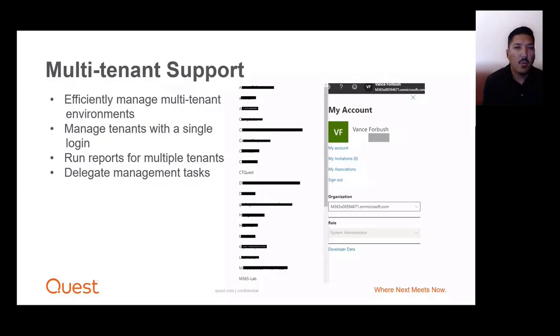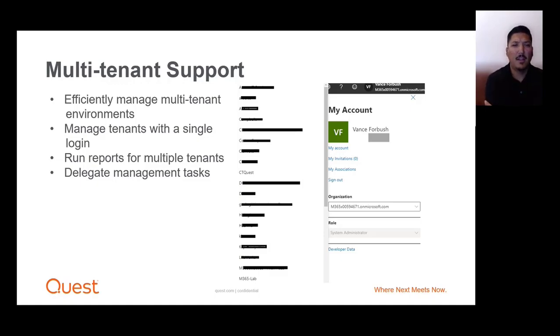So starting off with multi-tenant support, the goal here is to be able to efficiently manage a multi-tenant environment. If anyone here has done any work with multi-tenant environments, it can be difficult. I know Microsoft recently has enhanced their multi-tenant support and given you some options here. There are still some ways where that's not always optimal. You can certainly switch between tenants now a little bit more seamlessly, but you're still having to go from portal to portal.